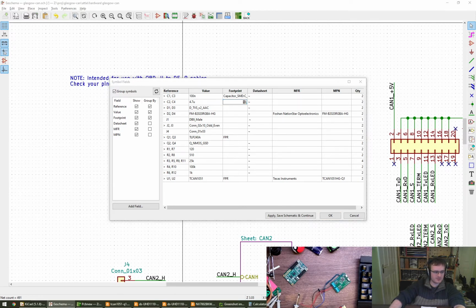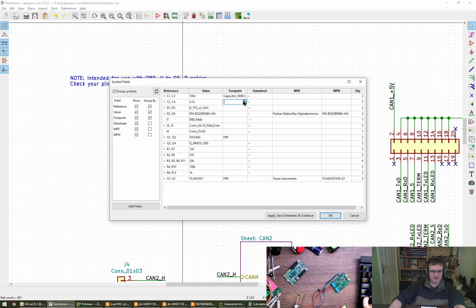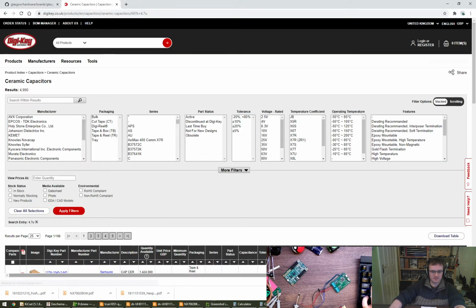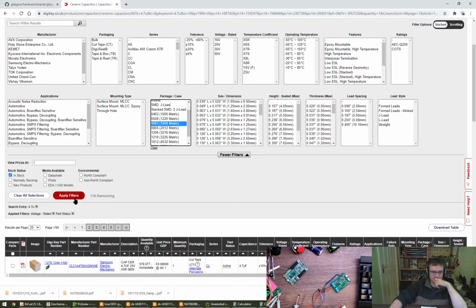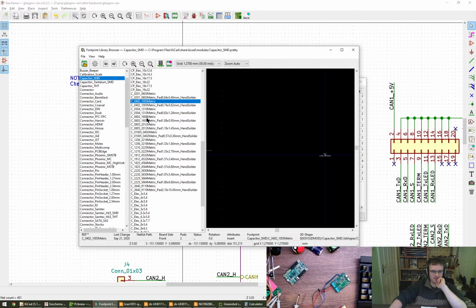What can we get? I know, 4.7 micro. Oh, I'll just go for a standard footprint then. Let's just go for standard. 4.7 micro. Sorry, I'm not showing you. Yeah, ceramic. And we want sort of 16 up. Don't really care about the others. What sizes can we get? Package. We can get 402. 3 parts. Let's go for a 603 then. That should be fine. Oh, 603. Like that.